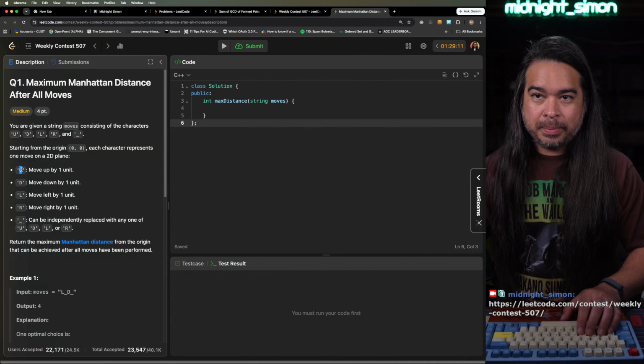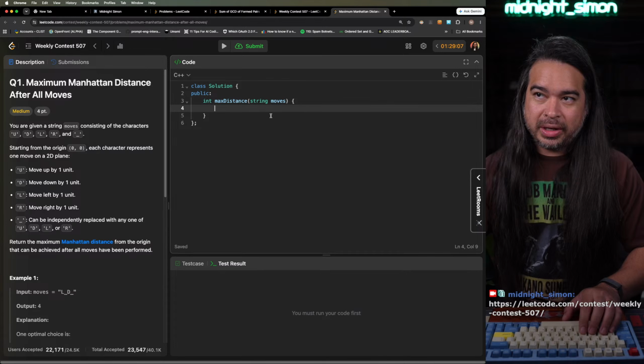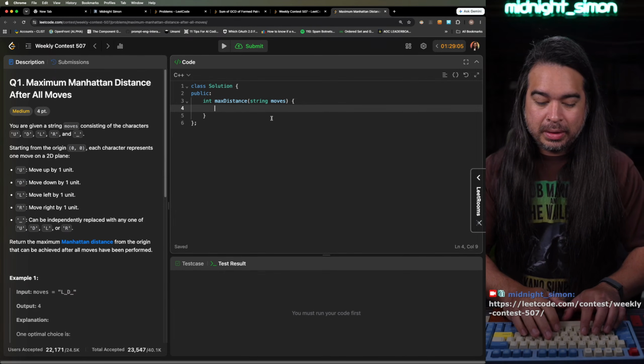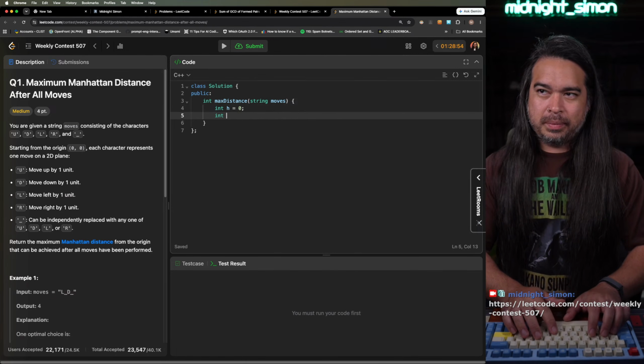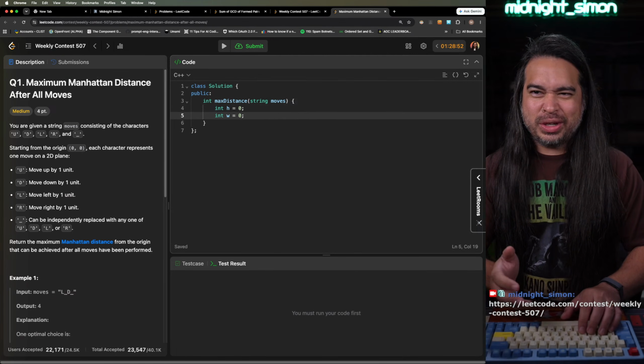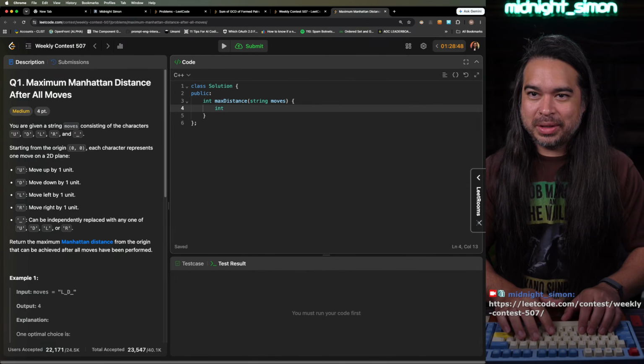I think I should add up all the north-south direction and left-rights. So I'll keep those coordinates as horizontal or something, H and width. Or should I use RC? I don't know what to use here.